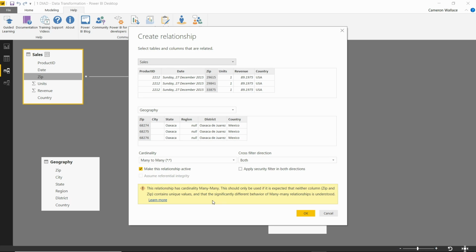And we could use this, but then why has geography got multiple zips? It's because we've also got country here, and we're finding that maybe 2 different countries are showing the same zip. But luckily we've got a country column here and a country column here, so surely we should be able to join both zip and country here to zip and country here. And that's what we're going to do next.